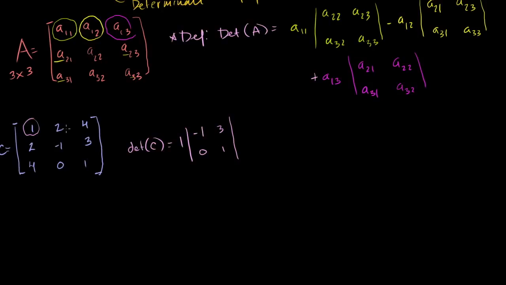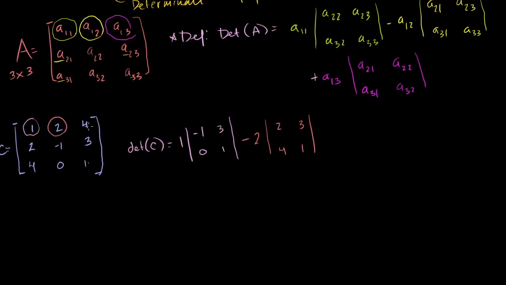Next, I take this guy. And this is the trick: you have to alternate signs. If you start with a positive here, this next one's going to be a minus. So you're going to have -2 times the submatrix if we get rid of this guy's column and this guy's row. So 2, 3, 4, 1. If I could videotape my finger, I would cover this column and that row, and you would just see a 2, a 3, a 4, and a 1. And that's what I put right there.